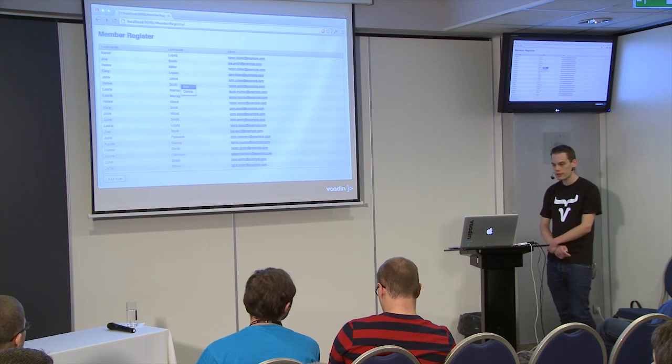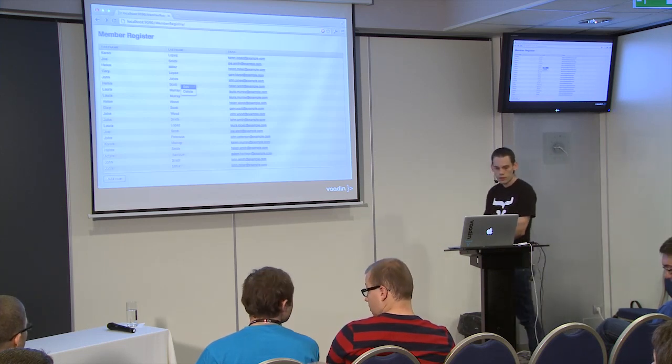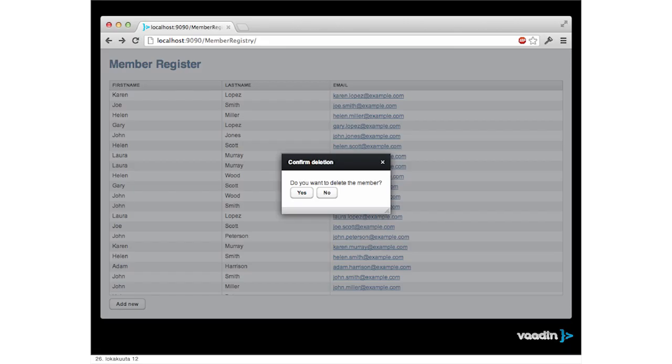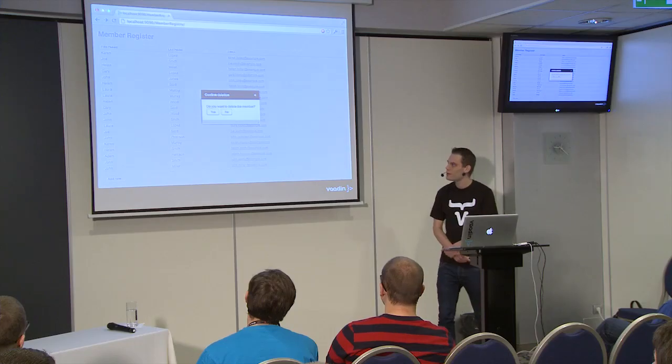To the register. If you click delete from the context menu in the table, you will see this confirmation dialog. And if you press yes, it will remove it from the database.